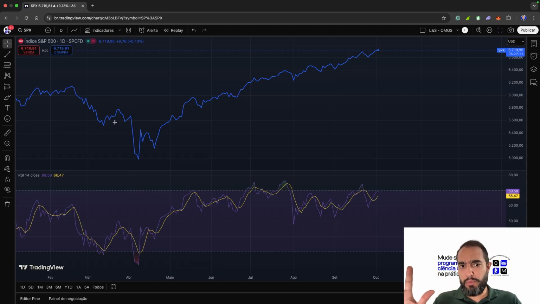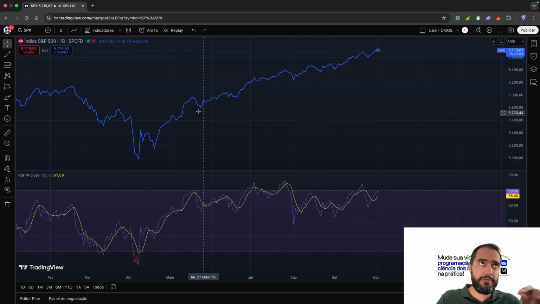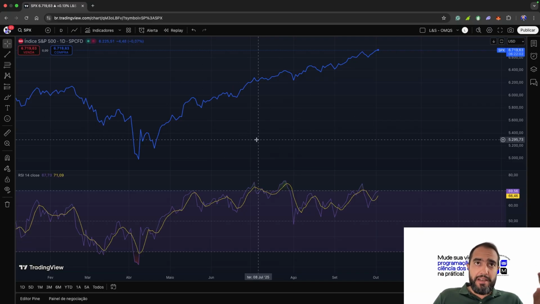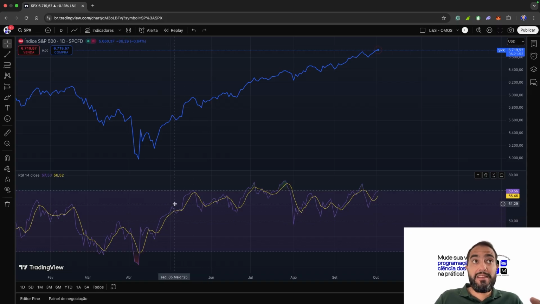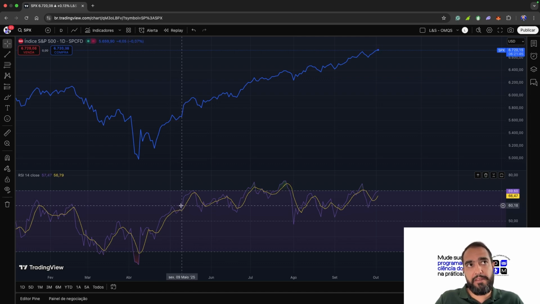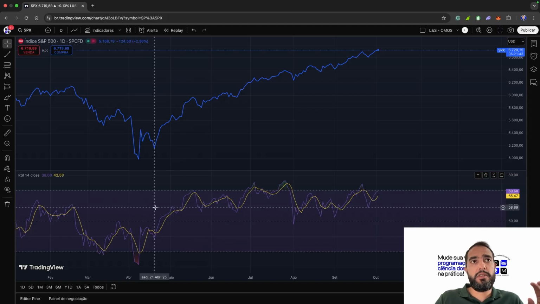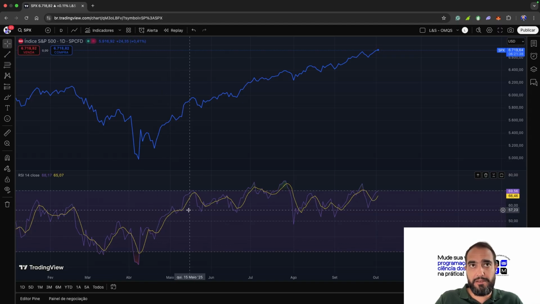And it does not need to be sophisticated. Remember, simplicity works. Let's prove my point then with just a few analyses over here. This is the S&P 500, and we have the RSI, and the purple line is the RSI as we know it, and the yellow line is the low pass filter of the RSI, also known as a moving average. 5 days only, more than enough, just for smoothing the noise from the RSI signal.